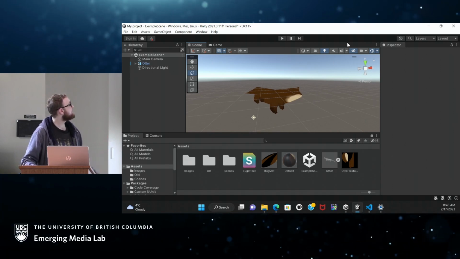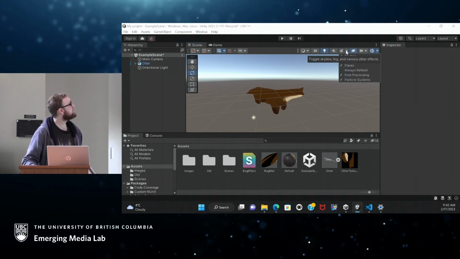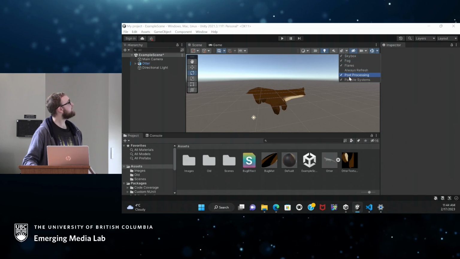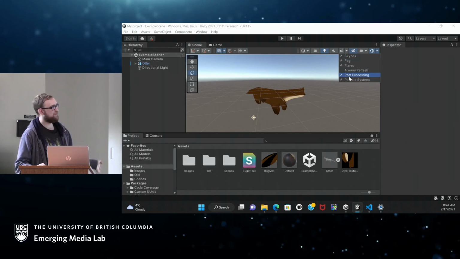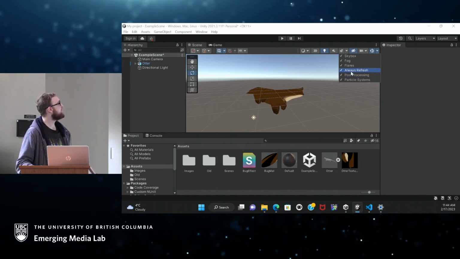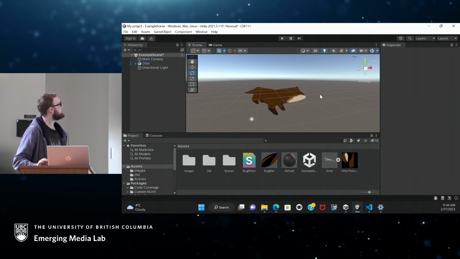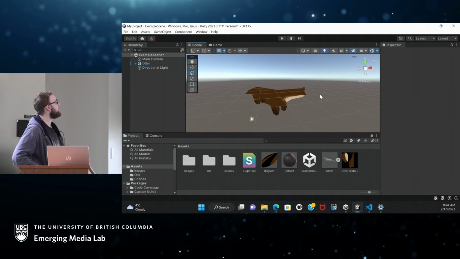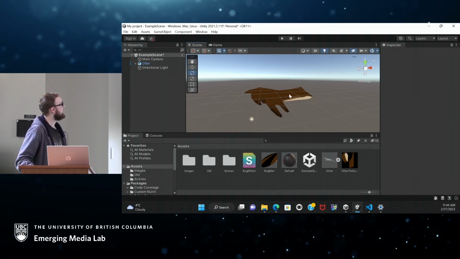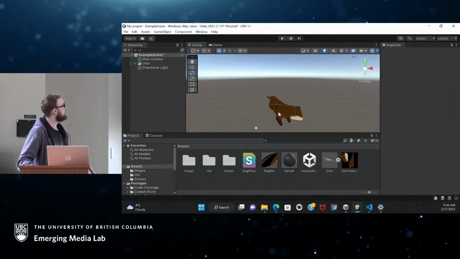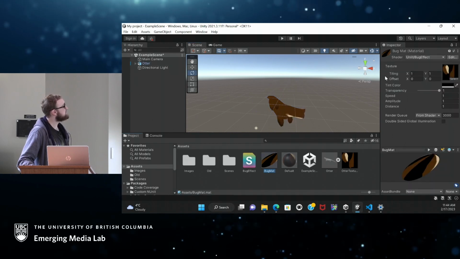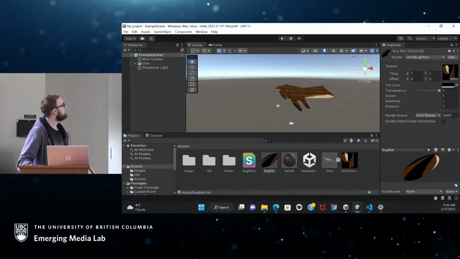Something we can do, though, is up here, it'll actually tell us what we want this viewport to do. You can decide, well, I want to show the post-processing and all those other effects. I'm going to hit always refresh to tell it to always do that. And boom. Whoa, you may be thinking, that otter is going crazy. Yes, so let me also turn off the transparency, just so we can, it is off.